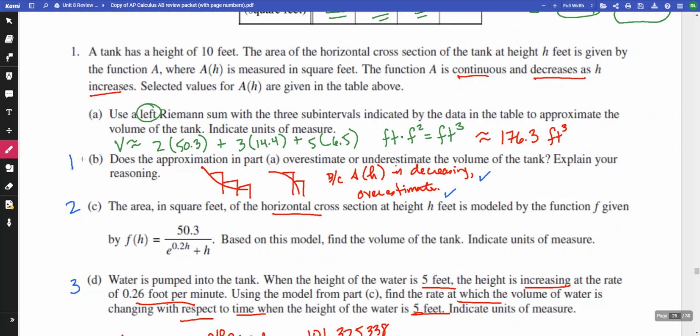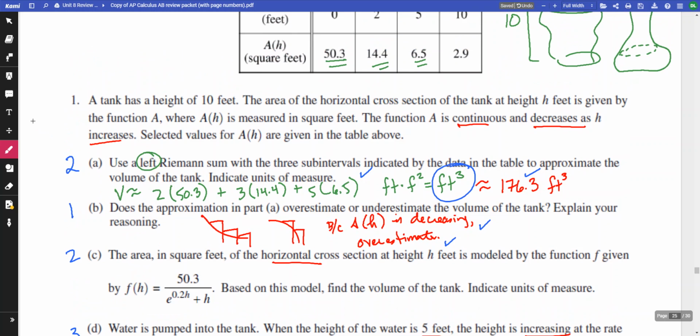Only 1 mark. And then lastly, we have our Riemann sum. There's 2 marks, right? Did I set up the Riemann sum correctly with the right value? And then we have 1 mark for the units. And generally speaking, that can be a common thing, that your units will be 1 mark as long as all of your units are correct. And then you have the other marks. So please be sure that you're including your units.